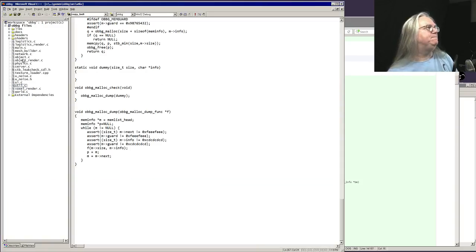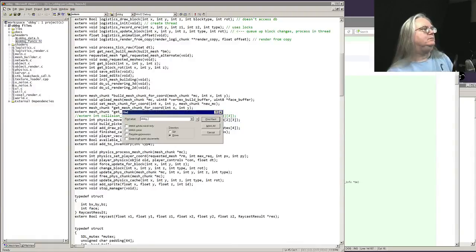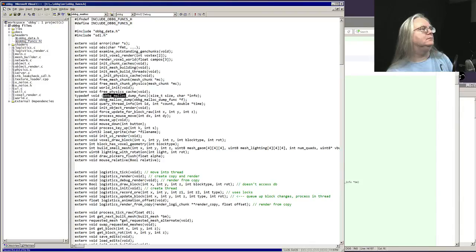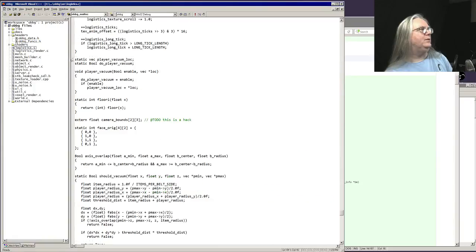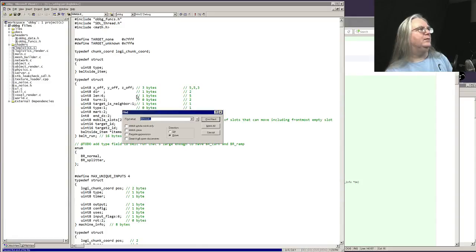Let's put it into single-threaded mode. I don't remember how you do that.